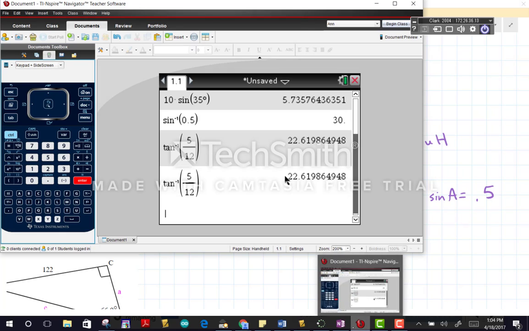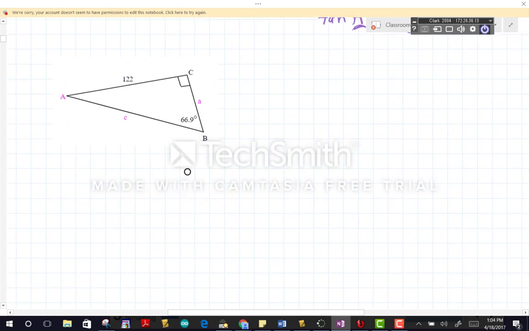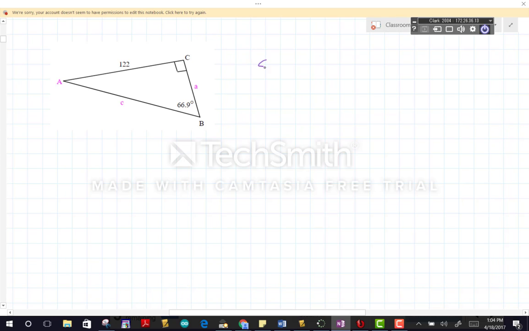Okay, all right, so what you guys are going to do today is work on some more problems like this. Some of the problems will be like this one that you see right here. And the problem's directions will say, solve the triangle. What do you think it means it wants you to do if it says solve the triangle? Philip? It wants all the angles and all the sides.